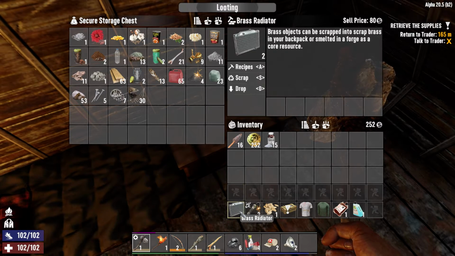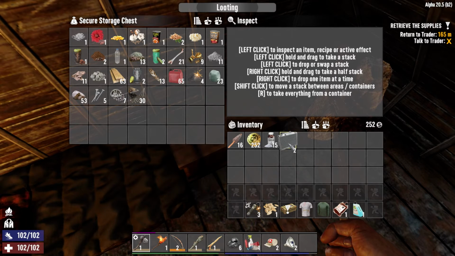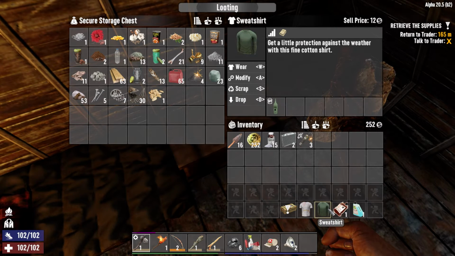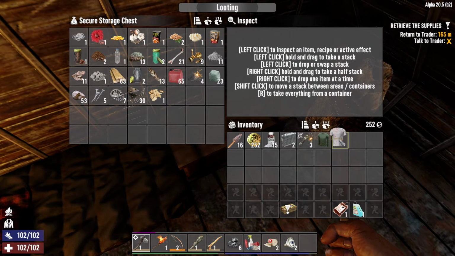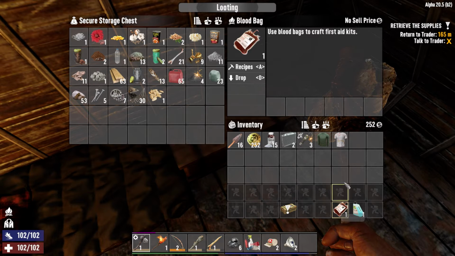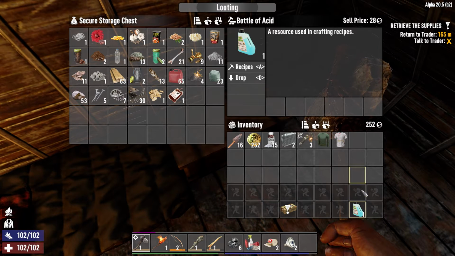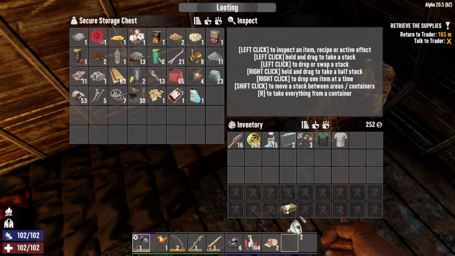Probably keep that. These sell for 80, so I'm going to see if I can sell those. I don't know about those. Maybe we'll sell them. Obviously, that has to be taken. And then I found these shirts. But I think we'll just sell these. This has no sell price. I'm not sure. We'll just hang on to that for now. That sells pretty good, but it's a crafting thing, so we'll hang on to it.